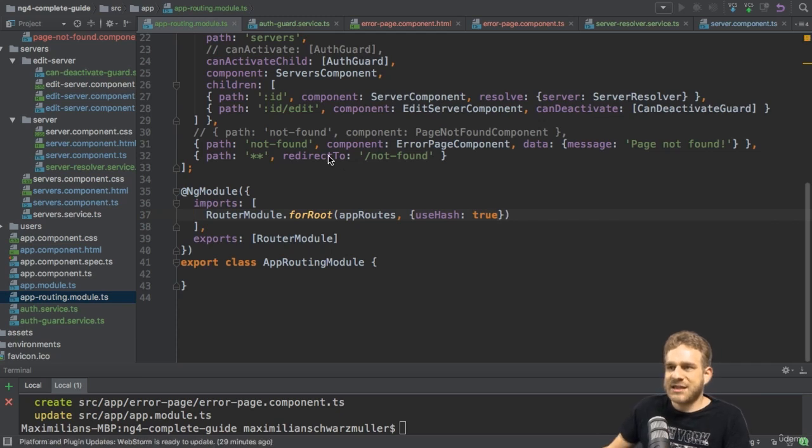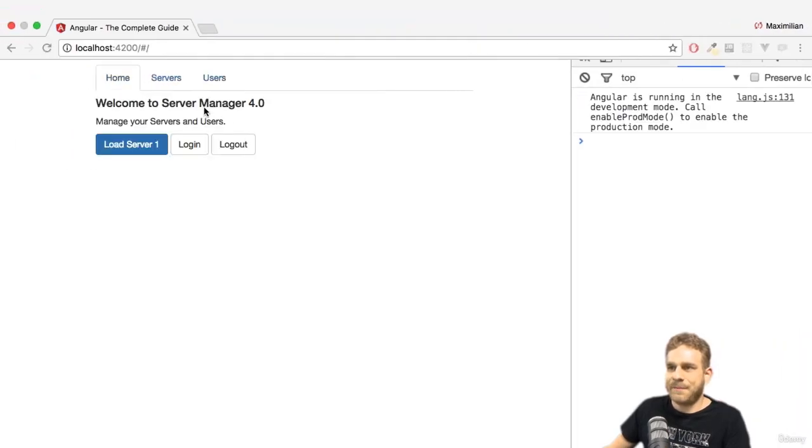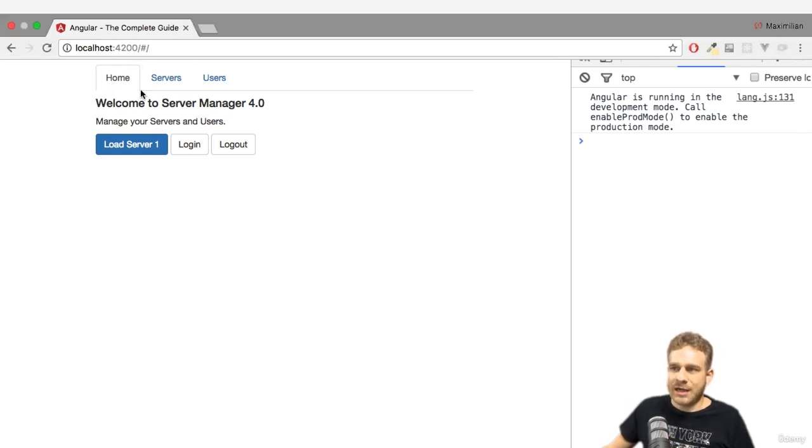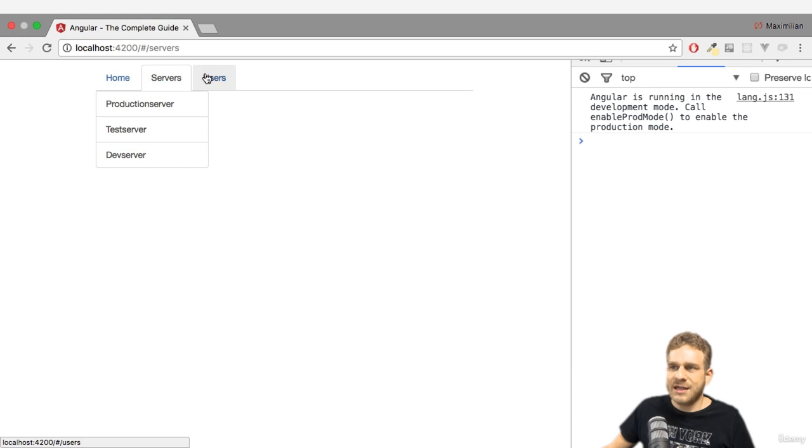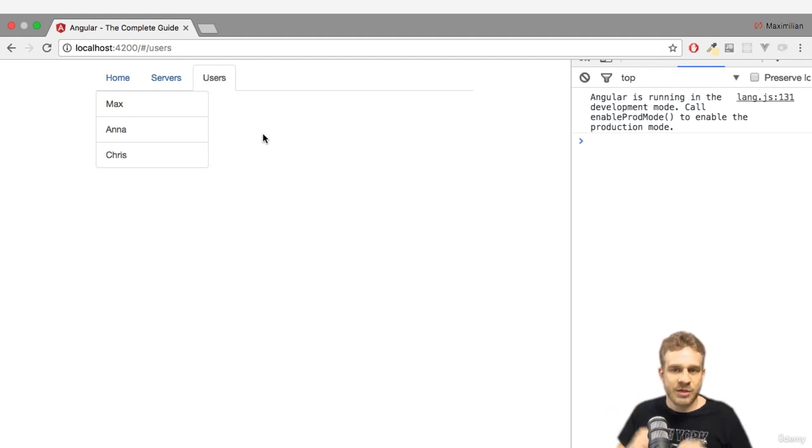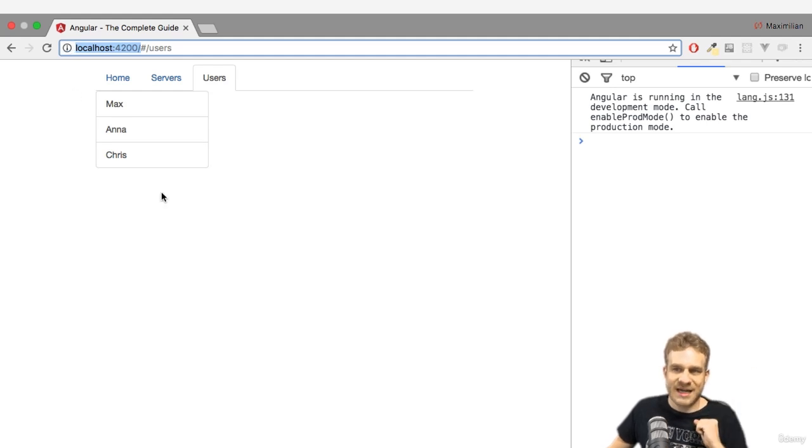If we do this and save, let's see what happens. Out of the box you see that now we have this hashtag in our URL. And if I click on servers, you see there is this hashtag in between. That's no bug, that belongs here because this is hash mode routing. What this hashtag does is it informs your web server: only care about the part in this URL before this hashtag.